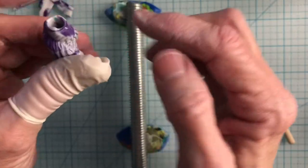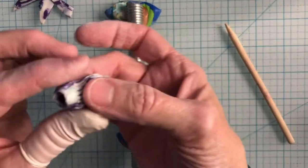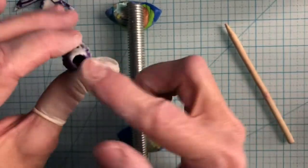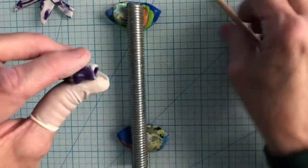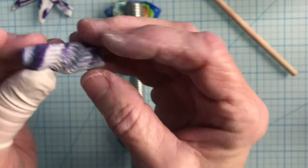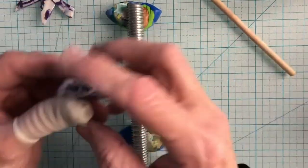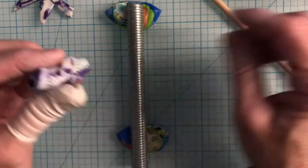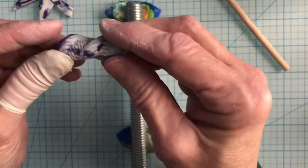Now when it comes back out of the oven, you see it's a little bit uneven. All you have to do is rub on your sandpaper on both ends. Or you can trim it right now. You can just take your blade and trim around it on the stick if you'd like. But so there's plenty of room there if you want that large of a hole. And I do have smaller sticks that I use. I even have used a toothpick to get a smaller one. So you can do it as you like.